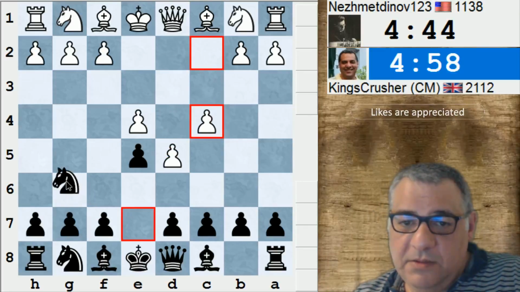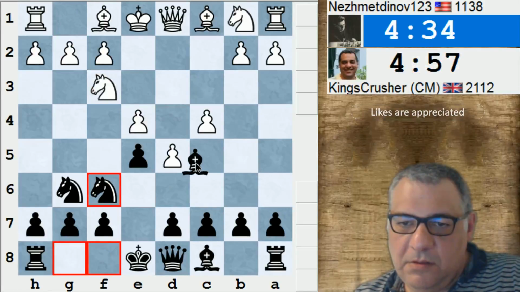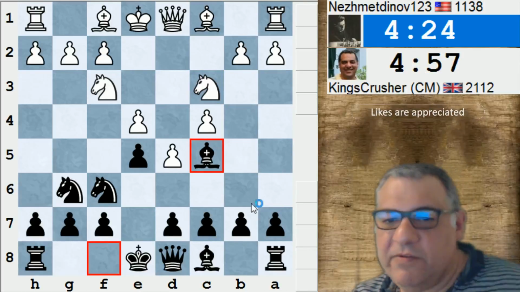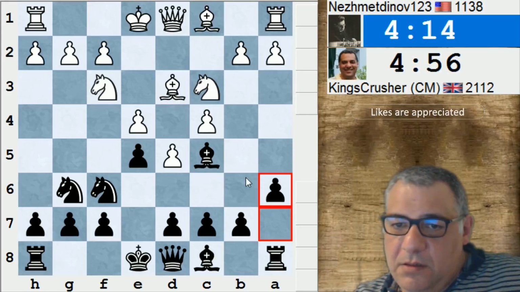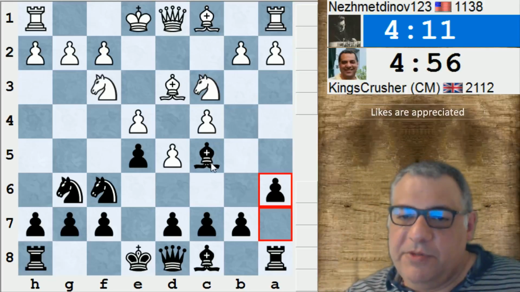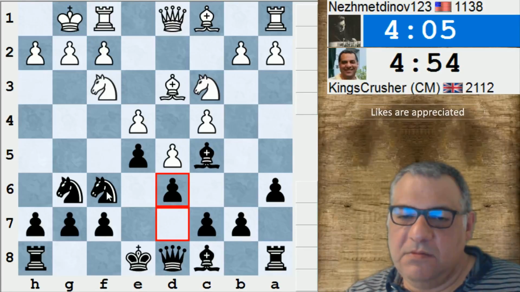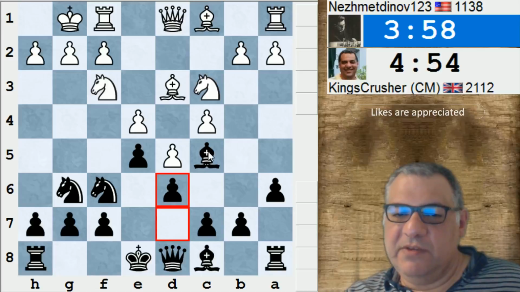Okay. Let's see. So knight g6, knight f6, bishop c5. So a6 and bishop a7. I've got nice dark square grip here. So bishop a7, d6, my usual plan, and then take it from there. Okay, so bishop a7, yeah, knight g4, h5 is a usual, really aggressive plan here, without even castling. So bishop a7, knight g4, h5.